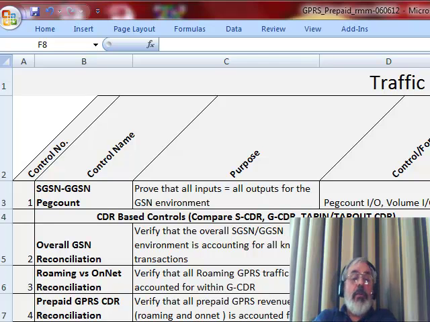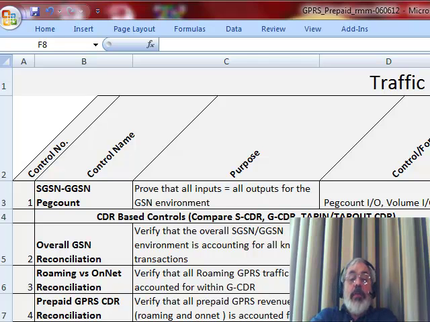I can do the same control for prepaid to verify that all prepaid GPRS revenue for roaming and on-net is accounted for. In this case, I would take the IN CDRs from my own network, that is, all the records of all prepaid billing that happened in the period of time that I'm testing.